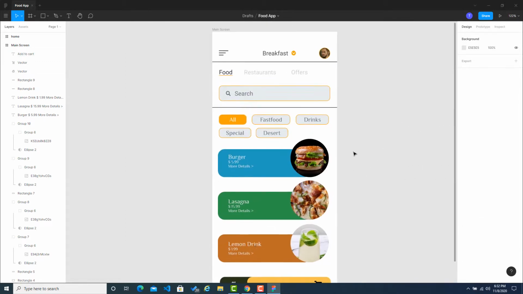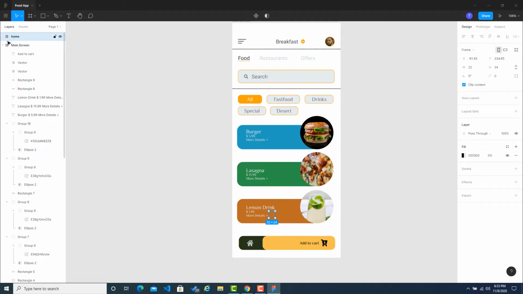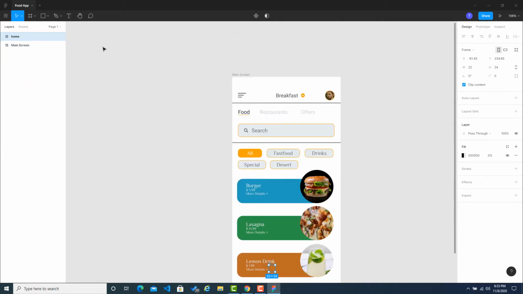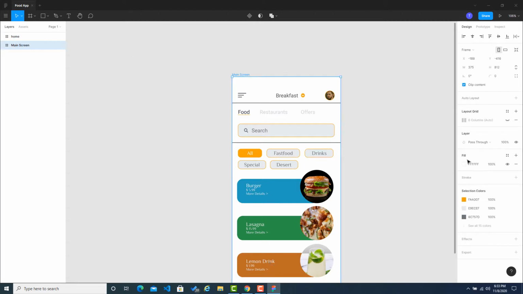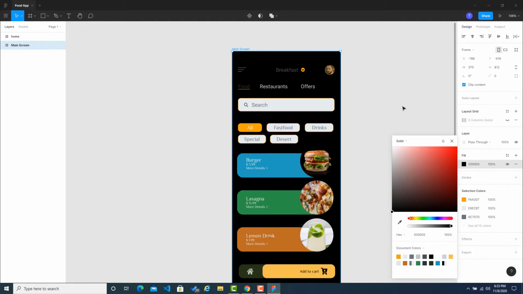Okay, so our app looks something like this. Not too fancy actually. Let's check it out, what if we have the color this.